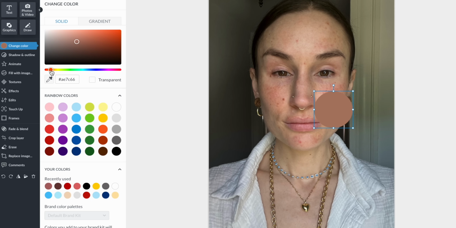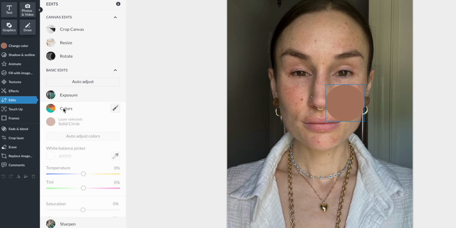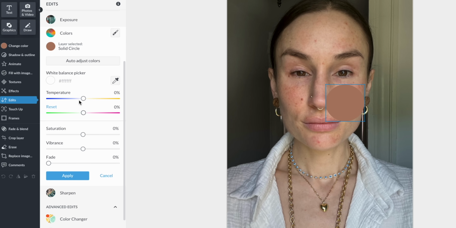So that's how I know what color of lipstick I would be going to buy. And if you're like, how do I match that? You can go visually, absolutely. And it's really about it just being in my family. But you can also go to something like Finding Ferdinand and plug this hex code in there and get something that's actually that color in whatever formula you want. It's pretty amazing. Now, if I want to go into the edits like we did before, I could, again, we're leaving these alone. I could go and really saturate that color. Ooh, and we're just seeing this whole spectrum of shades that will probably look incredible on me.